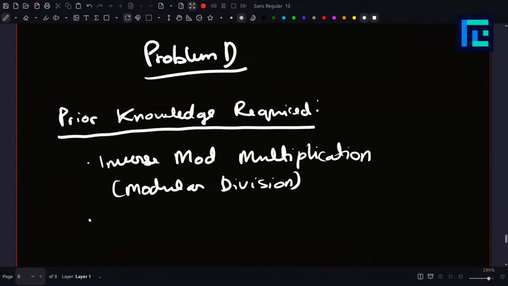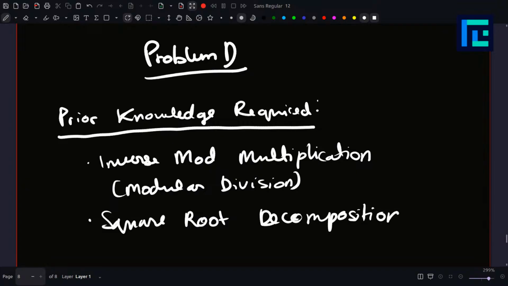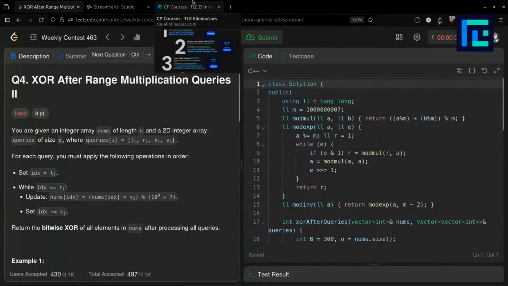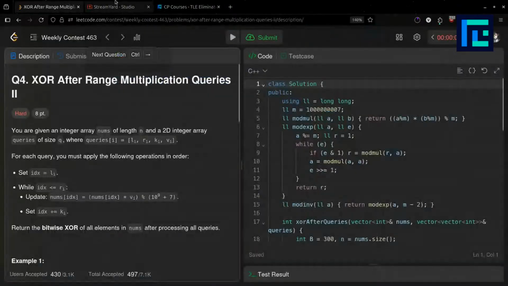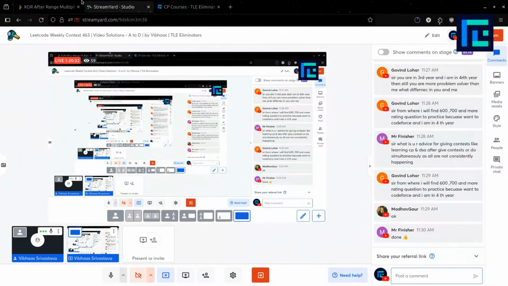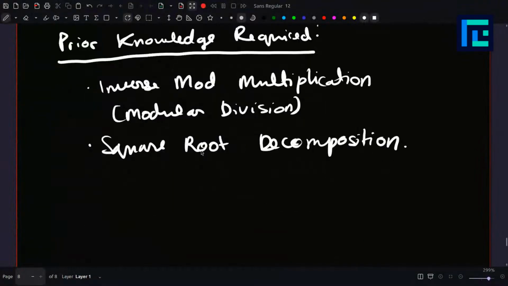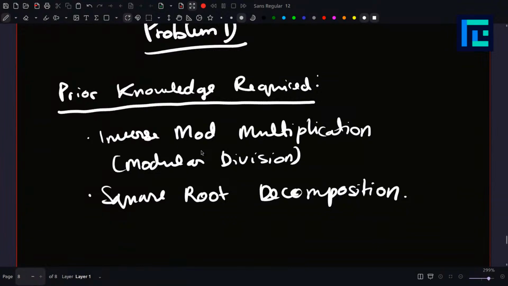And the second thing you need to know for this problem is basic ideas of square root decomposition. Square root decomposition is a pretty advanced topic. It's not, I think, even covered in TLE's course as far as I know. Let me just check. Yeah, I don't think they cover square root decomposition. So you need these two ideas roughly for this problem, and we'll get started with it in a minute.